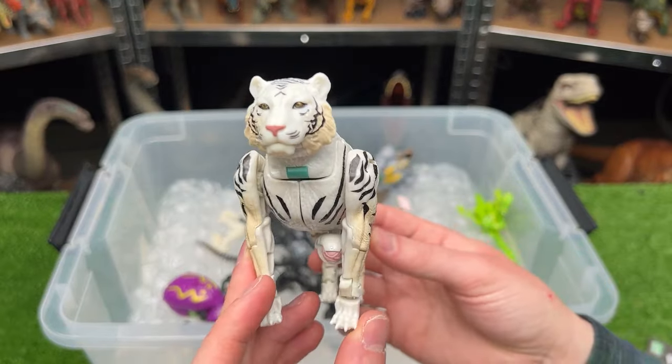Let's compare that to this bright yellow Suchomimus figure. This Jurassic World figure stands a little bit taller than the Carnotaurus figure. It's got a huge spine that runs all the way from the head down to the tail. And just like the Spinosaurus, it has a long and narrow snout with a bunch of teeth on the inside. And this figure has two actions. The first is a jaw chomping action, and the second is a tail swinging action.